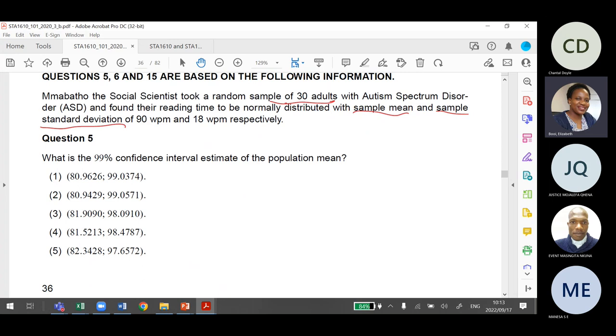How do you identify whether the population standard deviation is given or whether it is unknown? It's keywords like sample standard deviation. Then you know that you're going to use T. If they gave you the sample mean and population standard deviation, then you need to know that you're going to use Z. How do you identify whether it's the proportion? Sometimes they will tell you that it's a sample proportion. You will know those things.